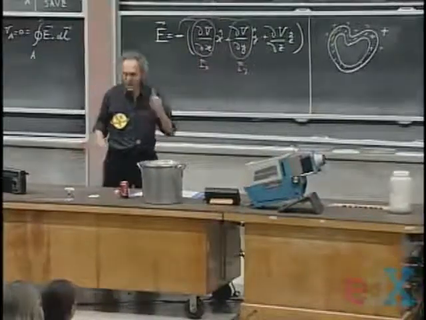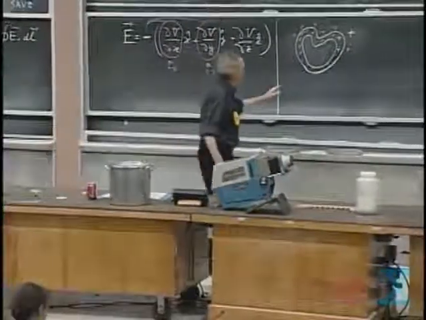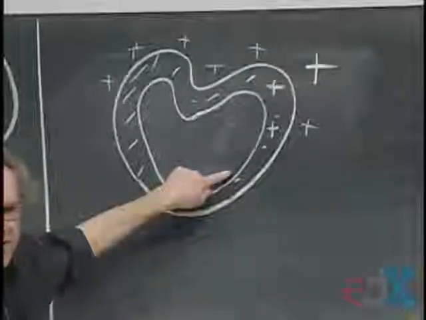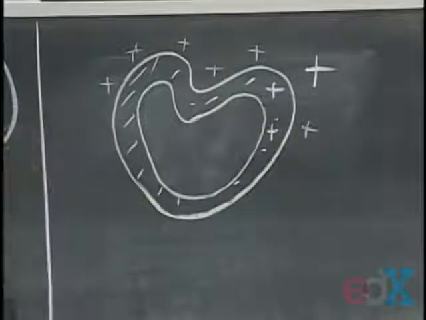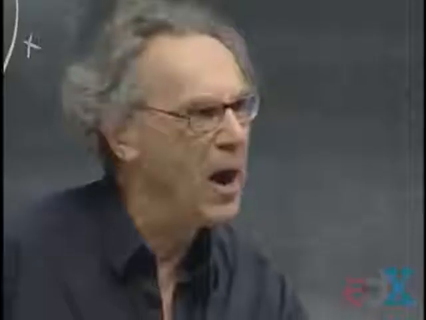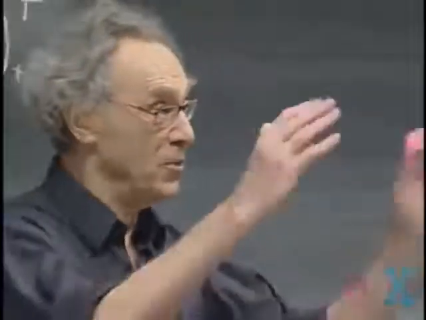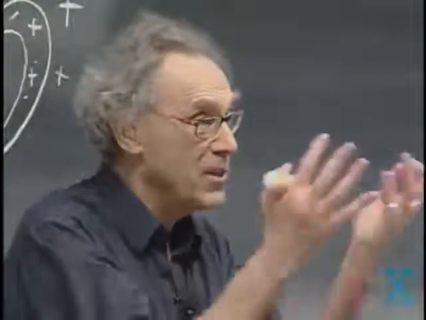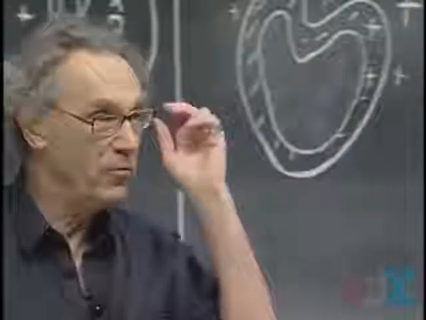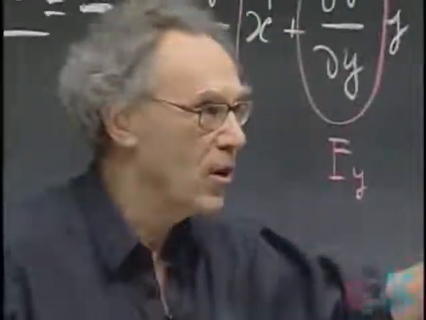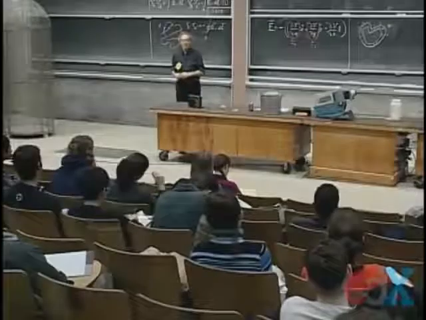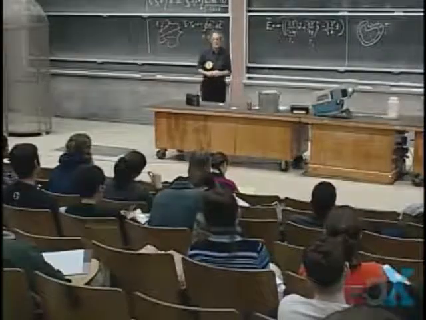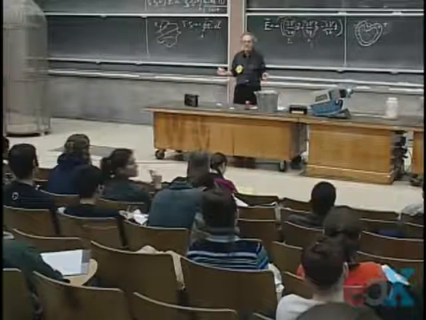But now, is it perhaps possible that some of the positive charge will go on the inside of this surface and some on the outside? Who thinks that maybe some will now go on the inside? Because now the situation is different, right? It's now a hollow conductor. Anyone in favor of some of that charge maybe going on the inside? I see one hand, two hands. Who says, no, it's not possible, it will not go to the inside. It will still go to the outside.